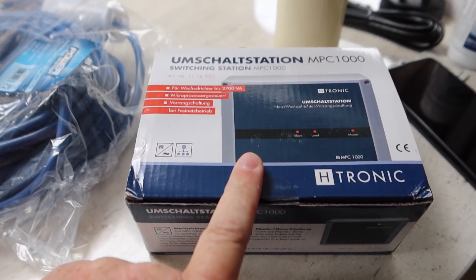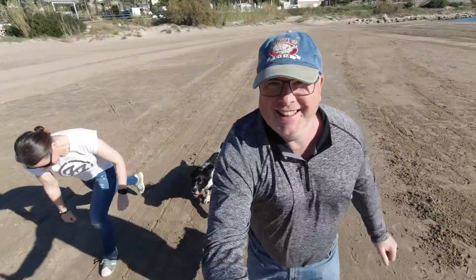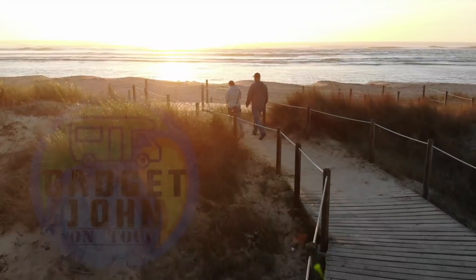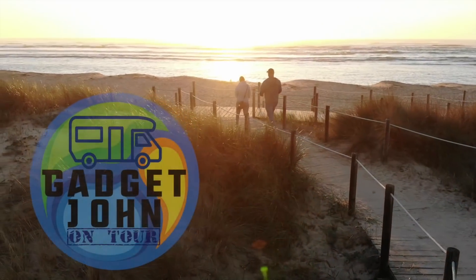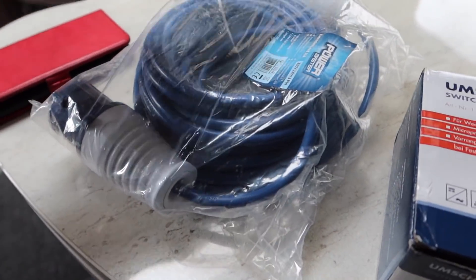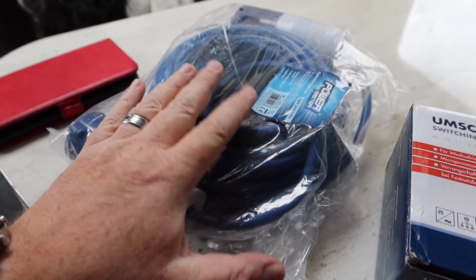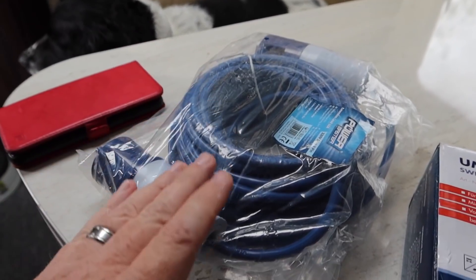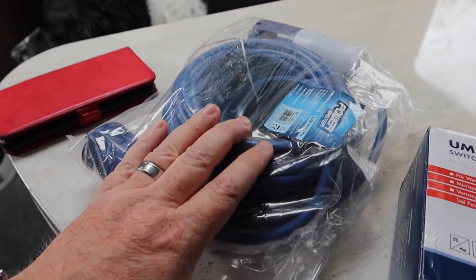Today's task is to install this using that cable. I'm going to chop these ends off. I've got the blue cable just so it stands out in the van. All the other cables in the van are white or orange, so I've got a blue one so it stands out.